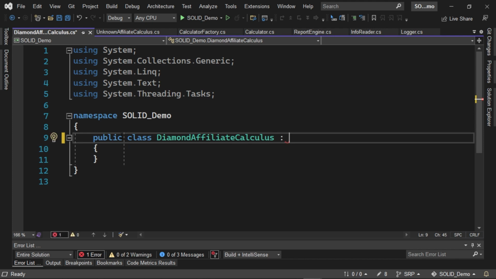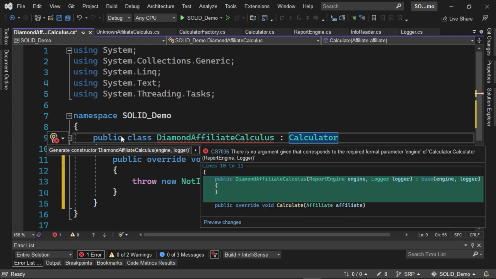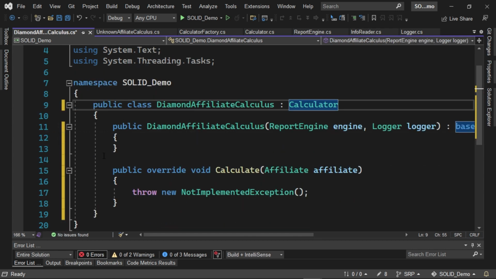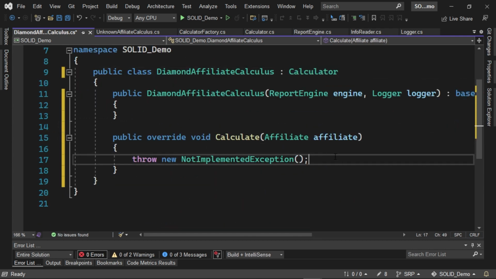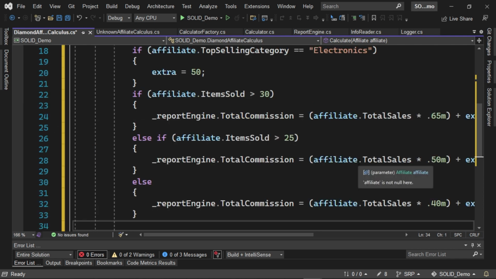We will inherit from calculator, just as we did before. Let's implement both the constructor and the calculate method. What we're going to do as part of this method called calculate is a series of operations. I won't write them from scratch, since I have previously coded the calculations so as not to have to write all of these.